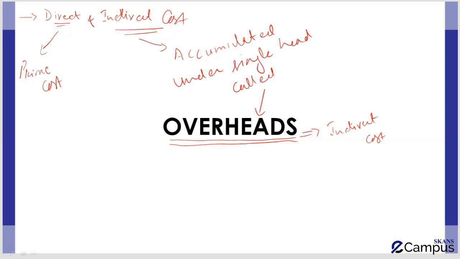The purpose of this chapter is to analyze overhead costs and to convert them from total to per unit form so that we could be able to charge our overhead cost to our prime cost to get our total cost of the product unit or service unit. So there are two things that we are going to do in this chapter. One is the analysis of indirect cost, and the second one is to convert overheads to cost per unit.